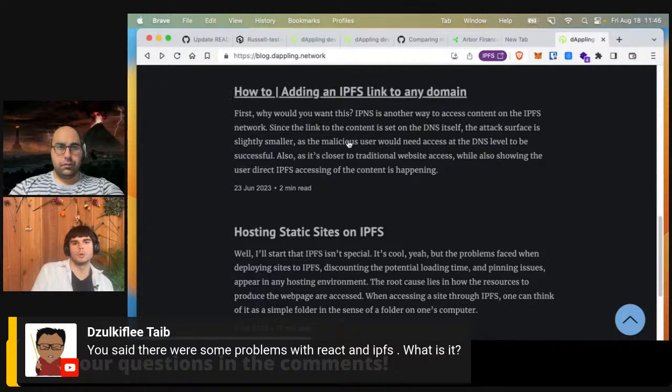Number one was having a specific configuration set in your package.json file if you're creating a Create React app. You need to have, what is it? I'm forgetting what the field is called. But for Next.js apps, there's an option called trailing slash that needs to be set true for the routing to work correctly when you deploy it on IPFS.